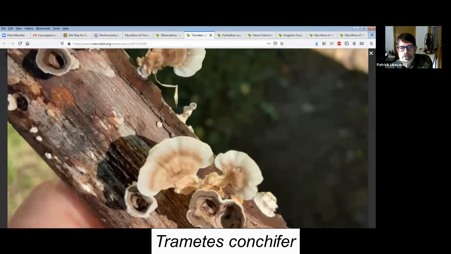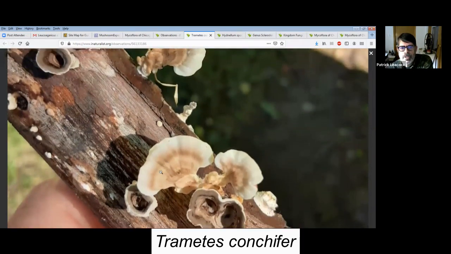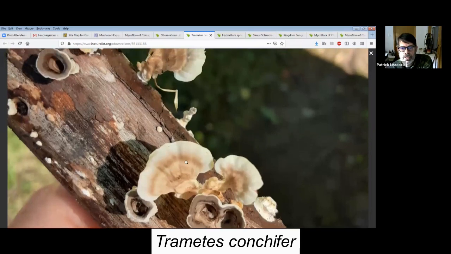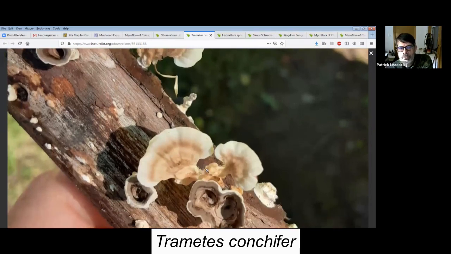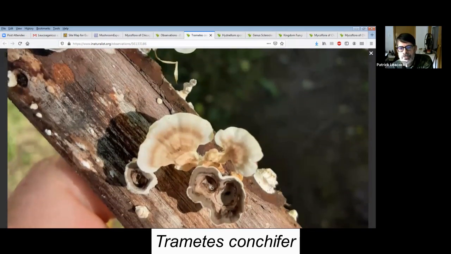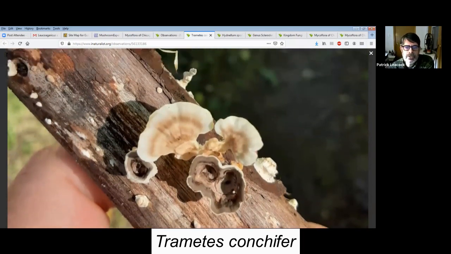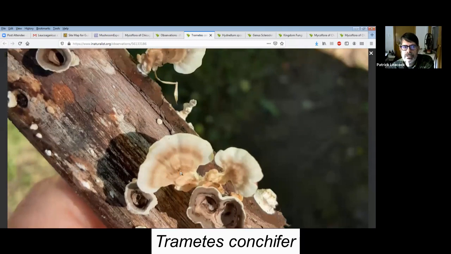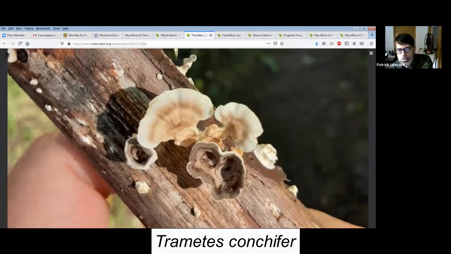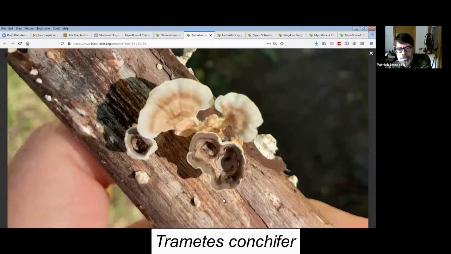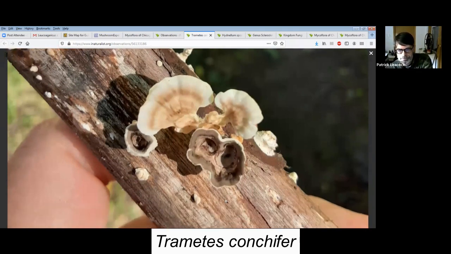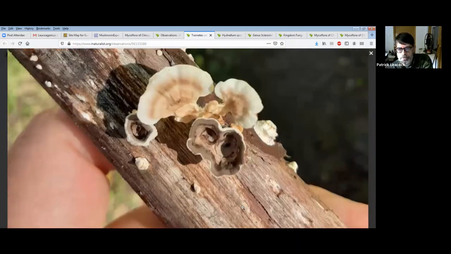It's got kind of brown, gray to pale brown brackets here, and underneath it would have white pores, but it also has these cups. So you often find it sometimes just with the cups, sometimes with the brackets, hopefully with both, and then it's easy to identify when you have both. But it's got these cups that have little zones, and these are splash cups.